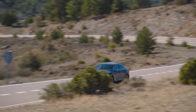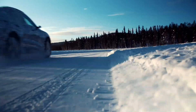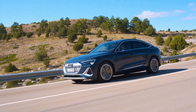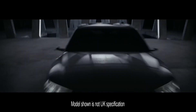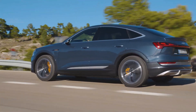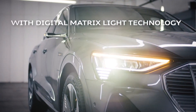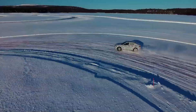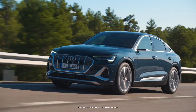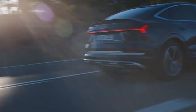The e-tron impressed with its speed and poise when driven. Its quick acceleration is typical of electric vehicles; however, the smooth and quiet ride validated its status as a premium vehicle. Its braking system skillfully combines traditional brakes with regenerative braking technology. The e-tron has classic SUV traits such as the capacity to tow up to 4,000 pounds. The standard e-tron has 222 miles of driving range, while the Sportback variant has 218 miles. Those using a standard 240-volt outlet can charge the e-tron in roughly 9 hours.